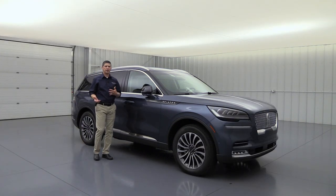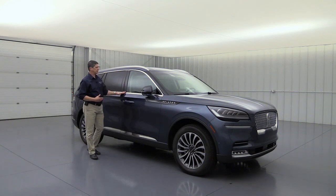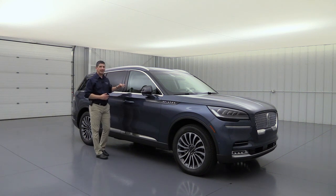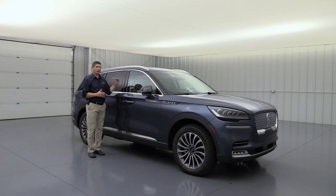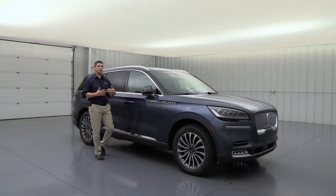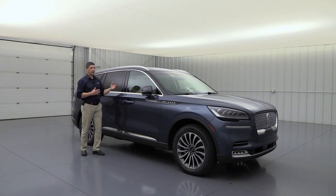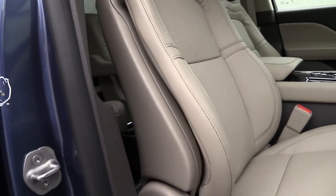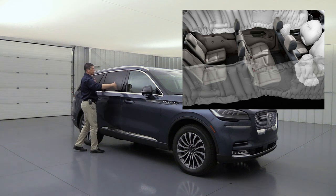I'd like to talk about safety first, because if you're comparing this to any other luxury brands, you kind of know what Lincoln has to protect your family. The airbag system — the personal safety system — protects occupants all the way around the vehicle. It has sensors underneath the seats so it knows how close the driver and front passenger are, deploying different size airbags accordingly. There's also an airbag in the glove box for the front passenger's knees, seatbelt pretensioners, side impact airbags for driver and front passenger, and a safety canopy airbag that deploys from the roofline for rollover situations.